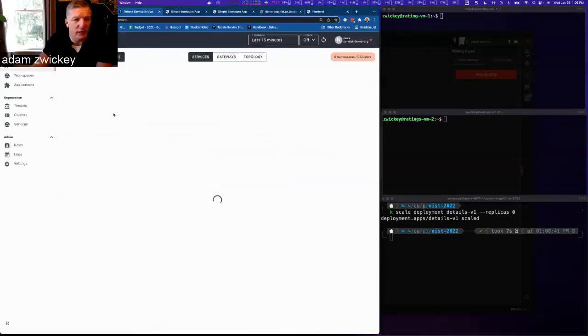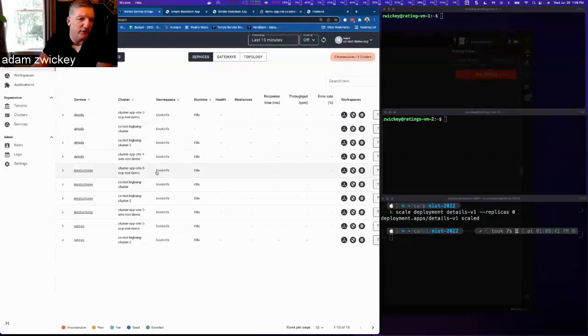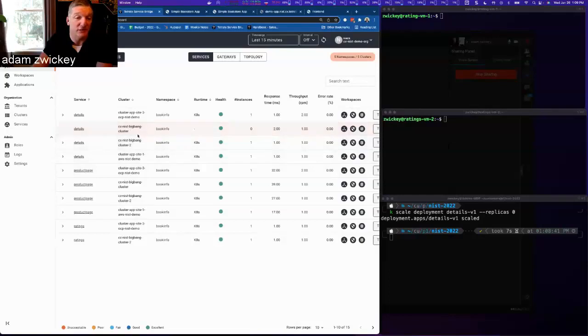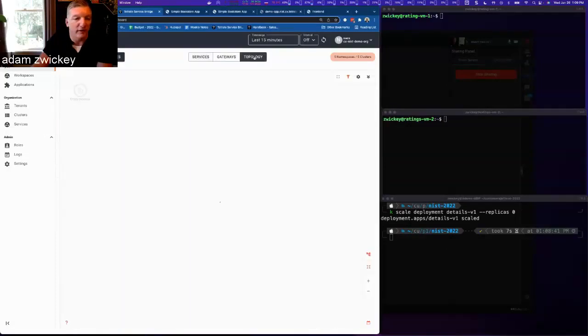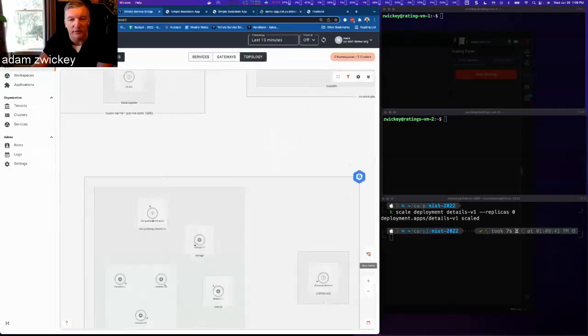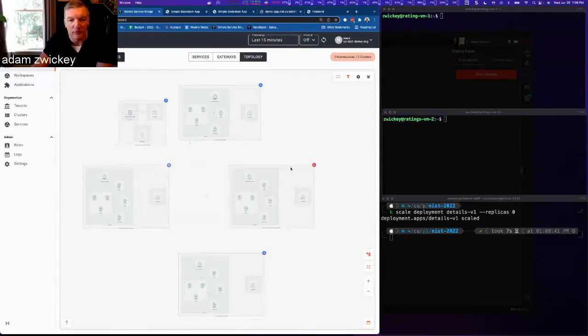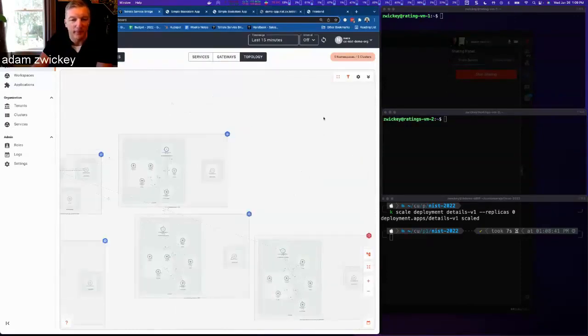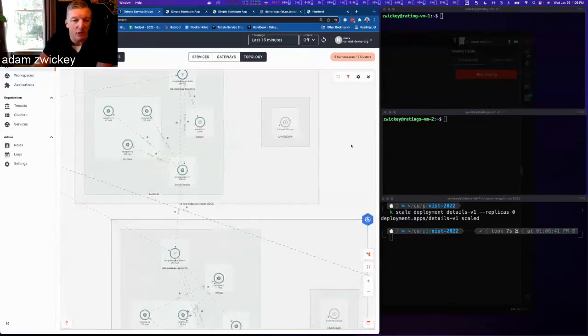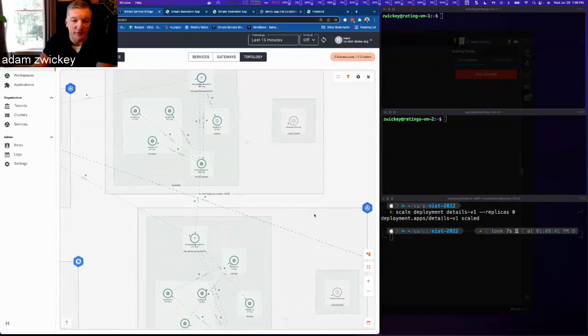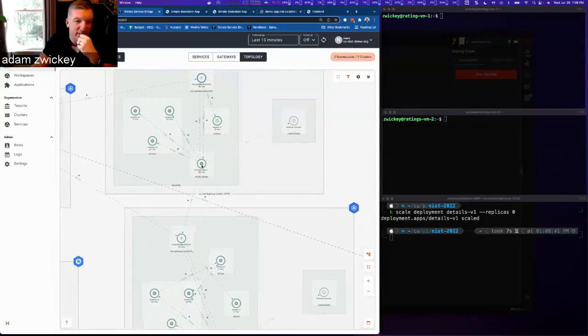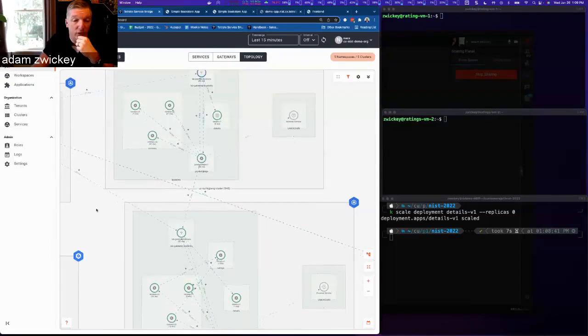By refreshing this, we'll get a new set of metrics, and from the outset, you'll see immediately it's going to tell us our Bookinfo application, the details service in our Big Bang cluster, is unhealthy, depicted by red here. Though we have metrics from the last 15 minutes, we have 0 instances running. If I take a look at the topology view, we'll see there's now a new line. Let me rearrange these so it's very clear. Whereas before we saw all traffic staying within the cluster, now since there's a failure, we see our product page bouncing over to our other Big Bang cluster.